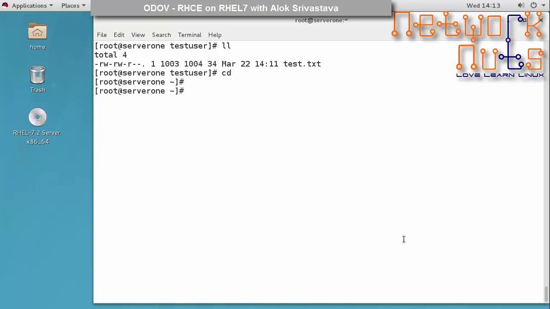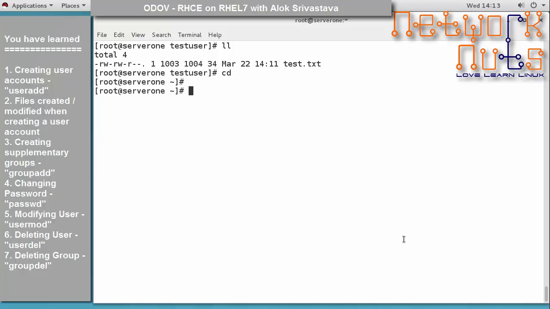Now, what have you learned? You have learned how to use the useradd command to create a user account, which files are modified whenever you create a user account. You have learned how to create a group.